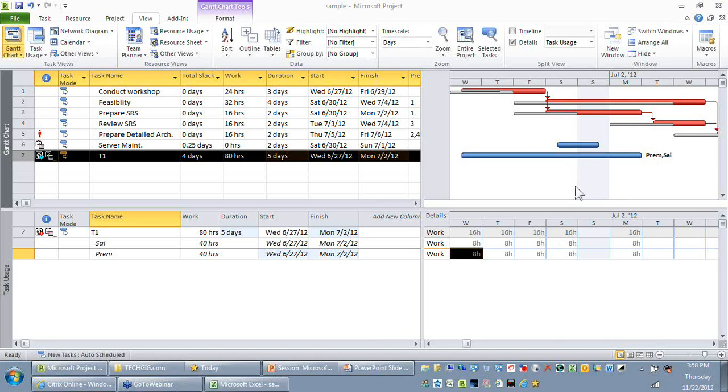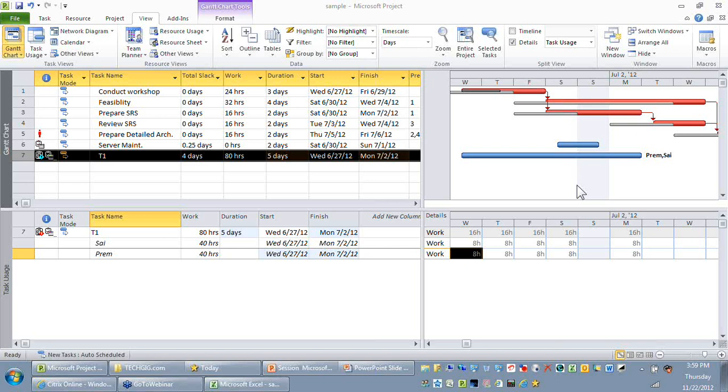Let's take the last question. Two resources are assigned to an activity and they are supposed to work in tandem. So in 8 hours, they actually do 16 hours of work. However, if they have to work in serial mode, where one has to be completed as part of the activities, is it necessary to have 2 activities, or is it possible to use a single activity?